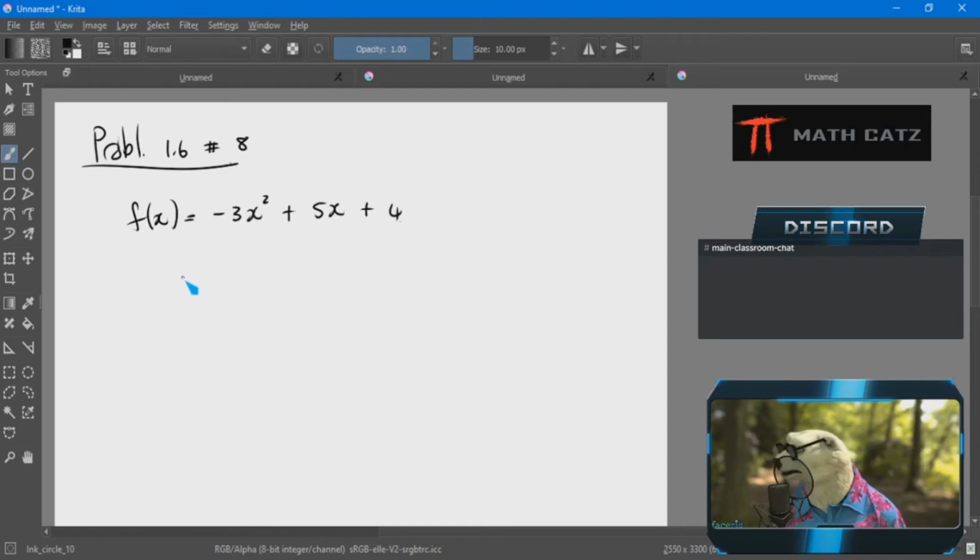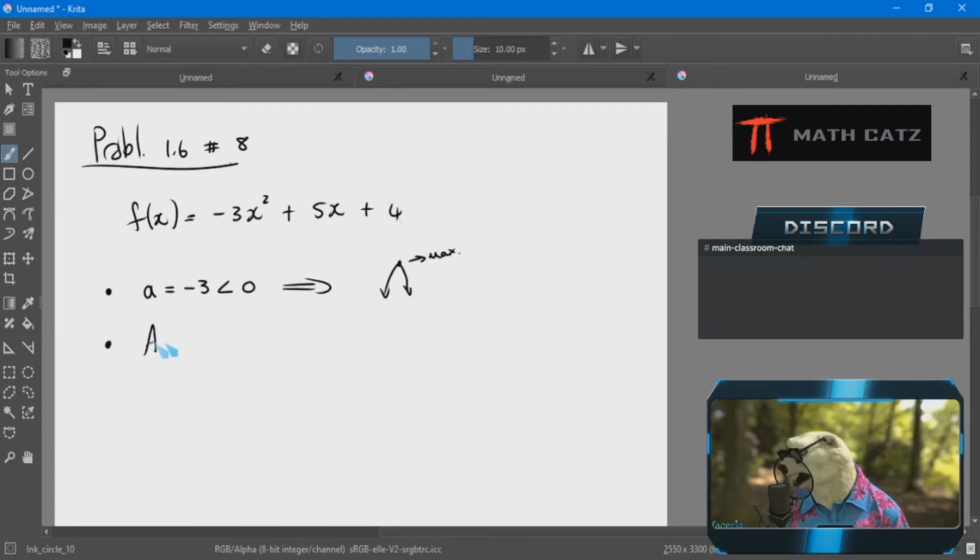Okay. I don't want to write it to standard form. I don't want to do the sequence of transformations. I just want to jump to the end. So there are a couple of things here that I like to do. First of all, I want to note the a, which is -3. Whether I do the transformations directly or not, because it is negative, it means that my parabola is flipped around and I do eventually have the maximum at the vertex when I find it. It's stretched a little bit, but who cares?